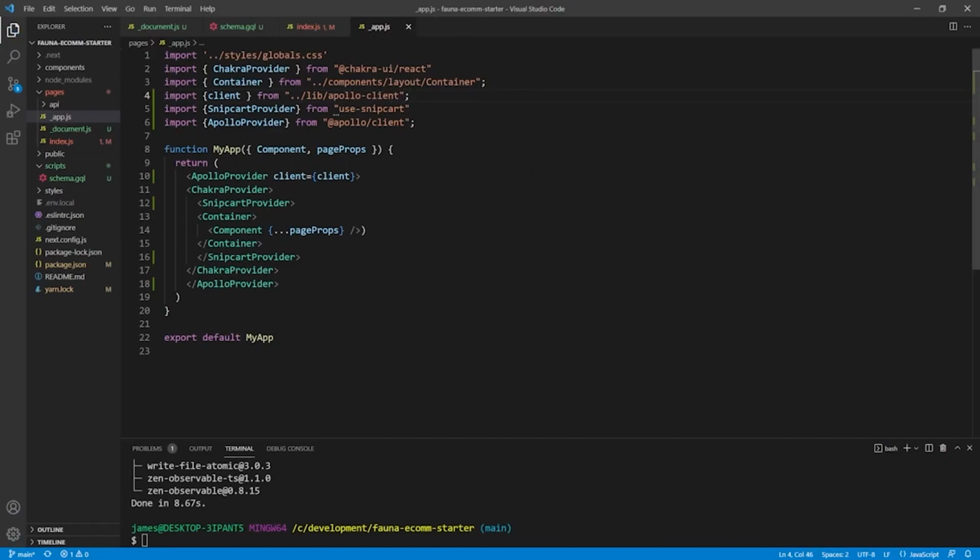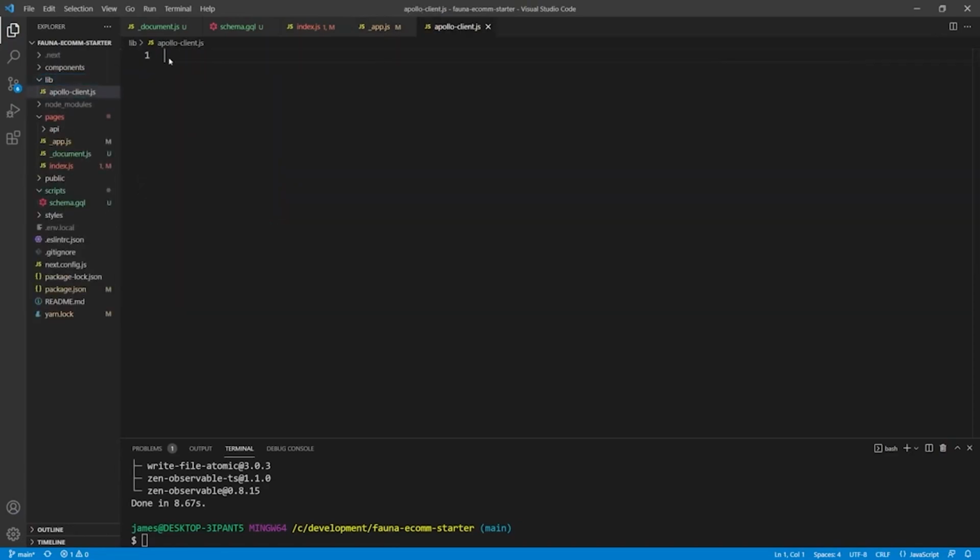And we can hit save, and then we can create this file next. So create a folder, call it lib. Inside that lib folder, we're going to create apollo/client.js, and inside of here is where we're going to create our client code. The way that this works is we just tell Apollo how we want to launch and how we're going to use it. So what's the GraphQL endpoint, what kind of bearer tokens do we need, etc., etc.